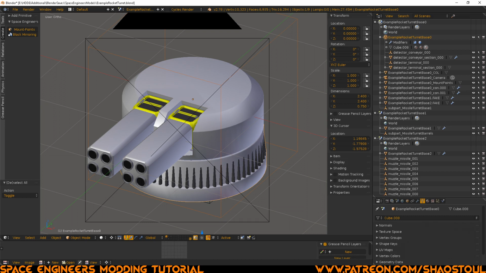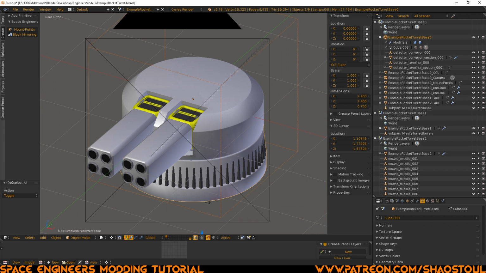Rocket turrets differ in a few aspects. For example, they don't have an extra empty to assign a spinning barrel, like the Gatling turret. You can also have multiple barrels that can be fired from, and their empty names are different from the other two turret types. Here are a few things to keep in mind when working on a rocket turret.